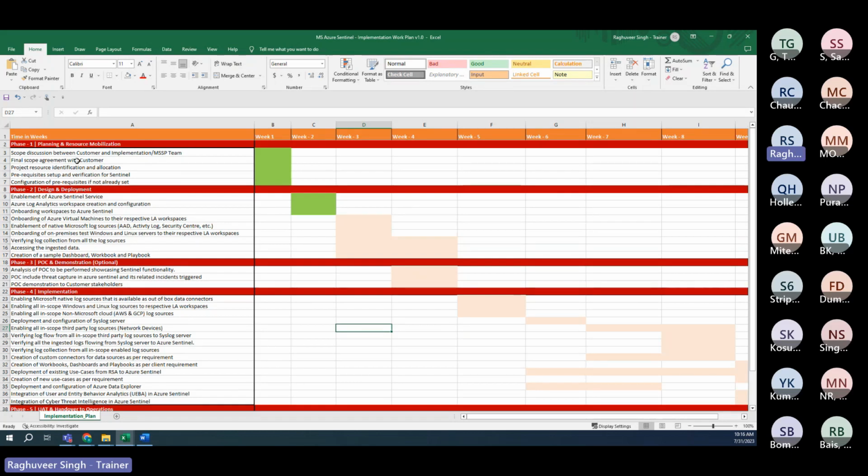After the scope was finalized, we also identified the resources at our end and allocated them to the project. We discussed the prerequisites with the customer. Now, what will be the prerequisites here? Gaining access to the customer's Azure tenant and subscription where Sentinel will be deployed, and also gaining access to the on-premises infrastructure, or getting introduced to the team which is responsible for the on-premises infrastructure.